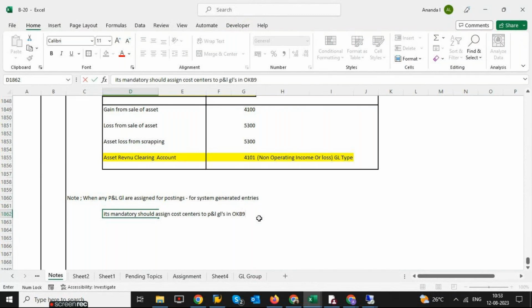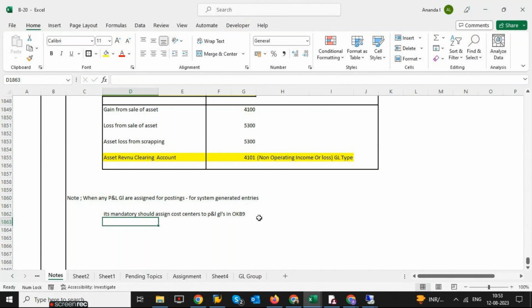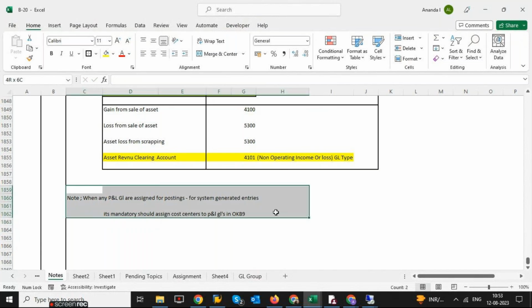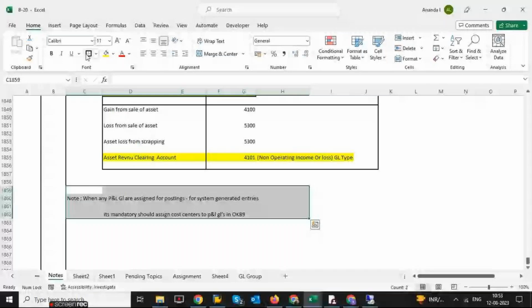OKB9 is one of the T codes we use for assigning default cost centers and profit centers for automatic postings. At the time of transactions we will not have an option for system generated entries. System generated entries means the depreciation is posted by the system only, so we will not have an option to post the entries or enter the cost centers.